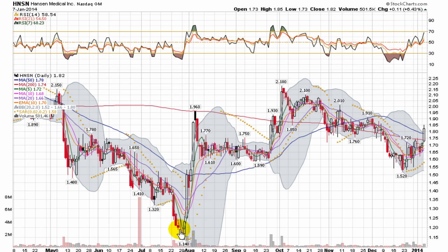It hit an all-time low in July of $1.14 and put together a real nice bounce from there, nearly doubling up to $2.18 in October. Since then, it's been in a downtrend, but it found a pretty nice support level again right through this area of $1.50, $1.60. It's back on the climb, including closing up about 6.5% on Tuesday and moving back above the 50 and 200-day moving averages. So with breaking this downtrend and moving above those key moving averages, this is a chart we're going to keep an eye on going forward.